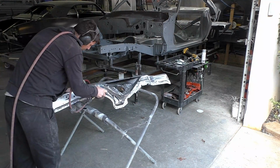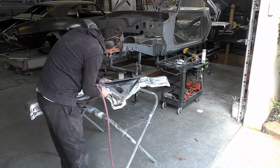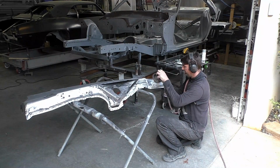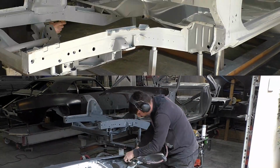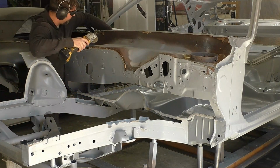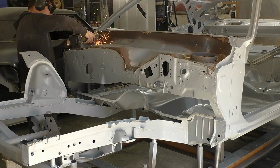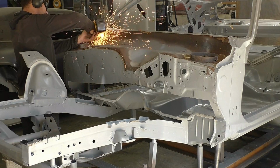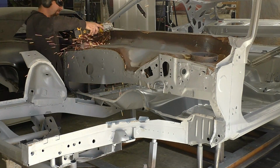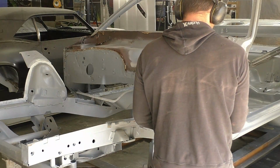You can see the area where the wiper motor is going to go on this E-body in the center that's still black. That's where I'm going to have to go up in there with the red Scotch-Brite and really just get it by hand. So that's going to be the next step. I didn't show it, but that's what the process is. So when that goes on, that'll be stripped down. What I didn't show on camera also, I stripped down both of the door skins that we're going to install in this video, just for time's sake, but it was the same process. The strip-in drum, the DA sander, again the edges with the belt sander, and the surface prep disc on 120 grit sandpaper.